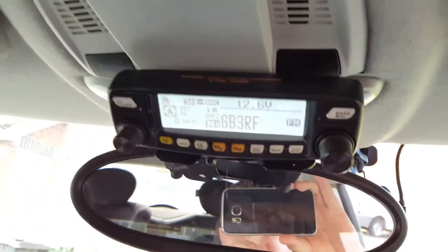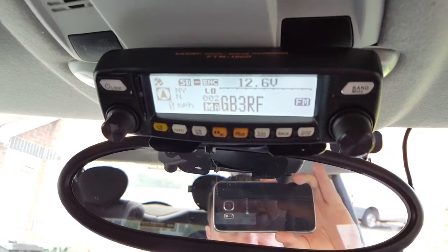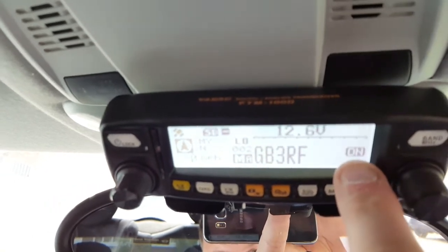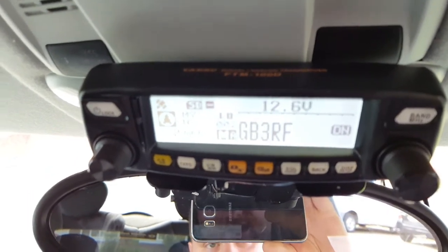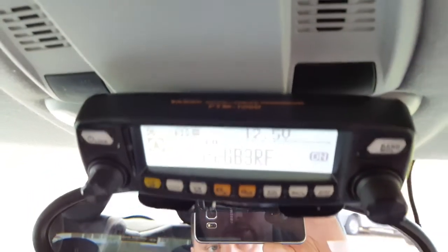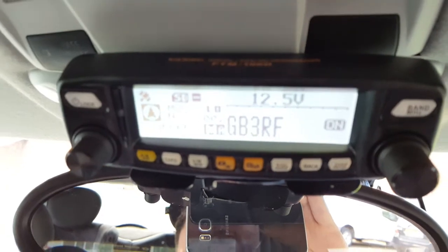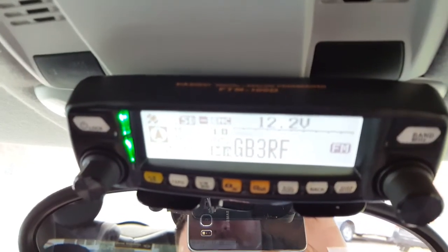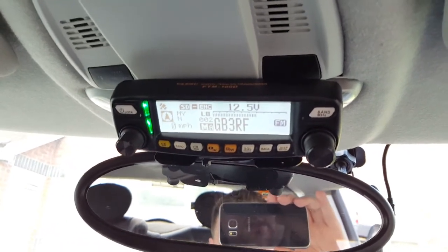This is my local digital repeater GB3RF — it's not connected to WiRES-X so I can't use the internet on it. If I use my microphone button and put it into digital mode and key up — you can see it received it: I transmitted with blue on the bottom, confirming it was in digital mode, and I got the pip back to let me know I was in. Then if I put it back on FM and key up, now it's on FM — you can see the difference in the indicator lights.